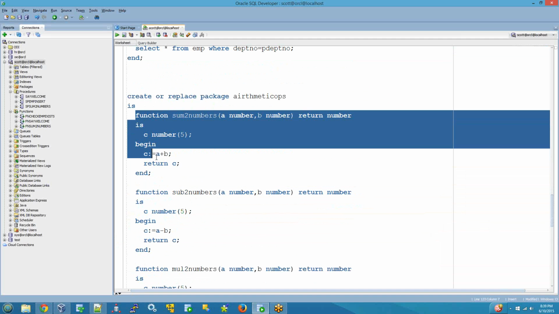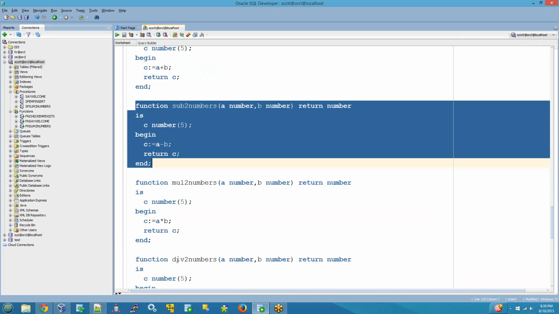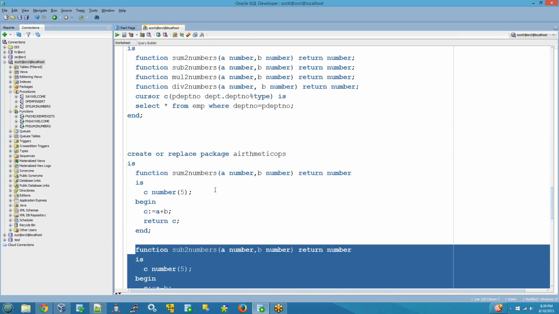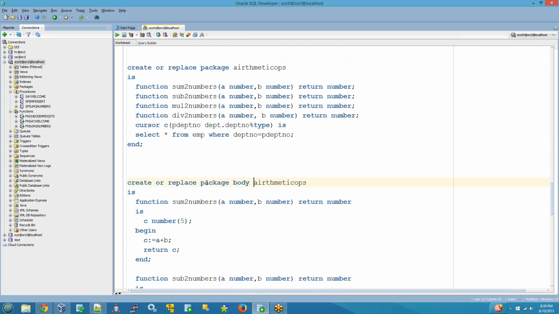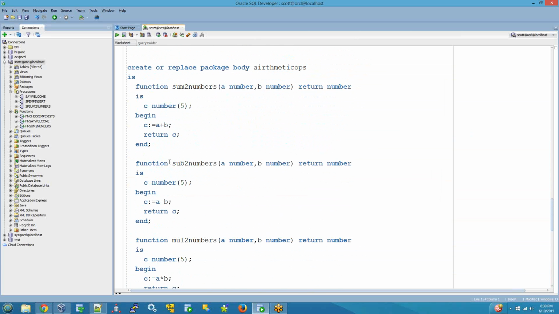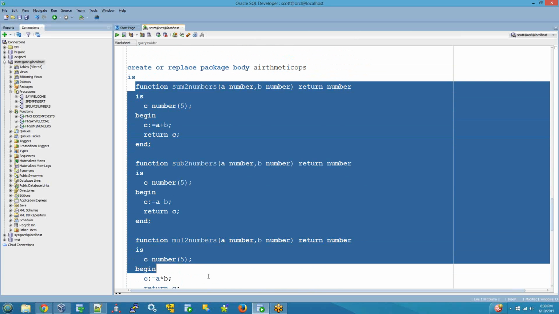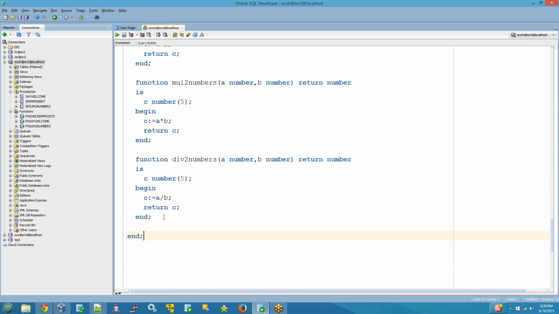Yes, I wrote one, two, three, four. Now here is the package, I missed the package body. Do I need to follow the same order? See here, I have it in the same order. Order is not important. You can write these procedures and functions in any order. Order of implementation is not important in the package body.